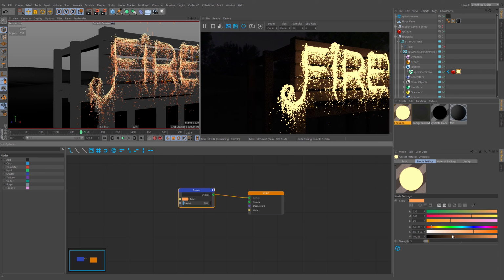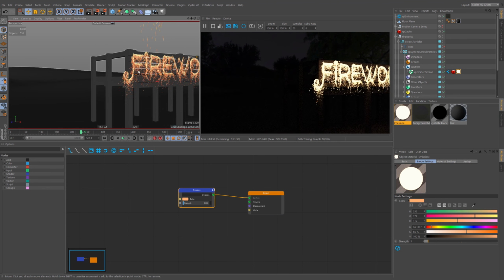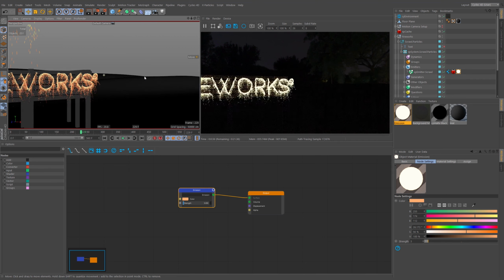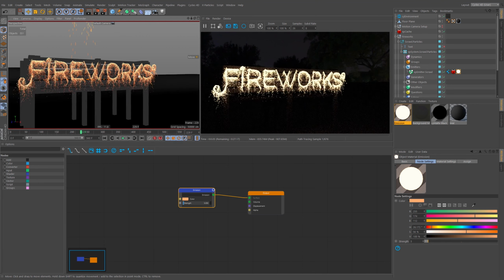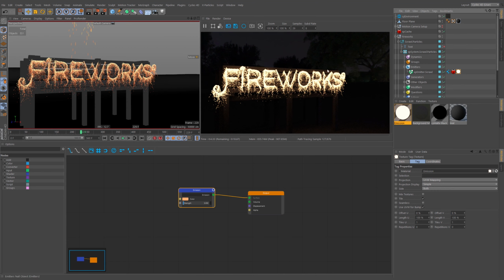And there we go, we get a nice warm color, and I could even desaturate that further until it gets that hot white and looks pretty cool. And of course, if I zoom out a touch and I scale our particles down, it's going to change the look again because we've got so many particles adding to each pixel at this distance. We're getting quite a hot look.